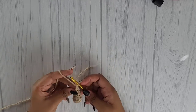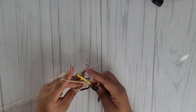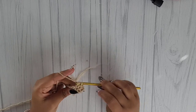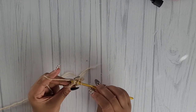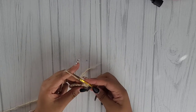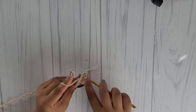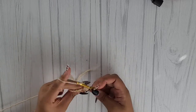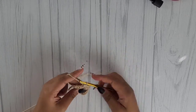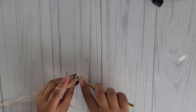Now we're going to chain two and turn, and we are going to place four half double crochets in the next four stitches. Two, three, four. So every stitch until you get to the space. And then in the space, two half double crochets, chain one. Oh, I only did one. Sorry, two half double crochets in the space, chain one, and then two half double crochets in that space. Okay, now in the rest of the stitches of this row, you'll have four left. You're placing half double crochets.